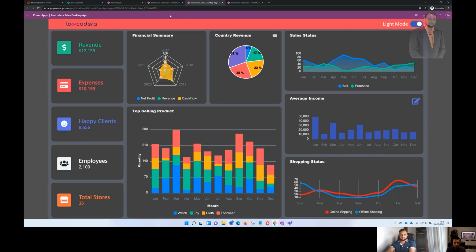And of course, these experiences are not just for desktop apps. You can also have the chart components in your mobile apps, or if you're using the responsive infrastructure and you know how to do that, then of course you can build responsive apps as well.